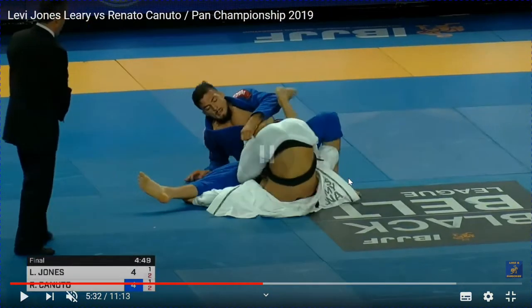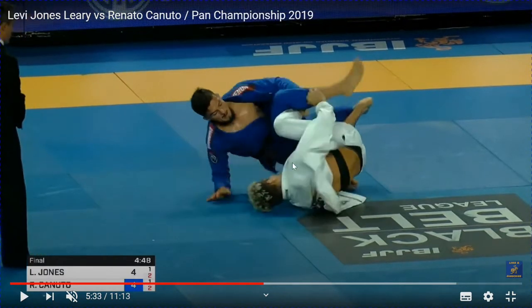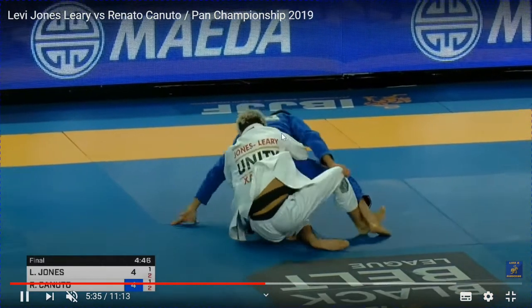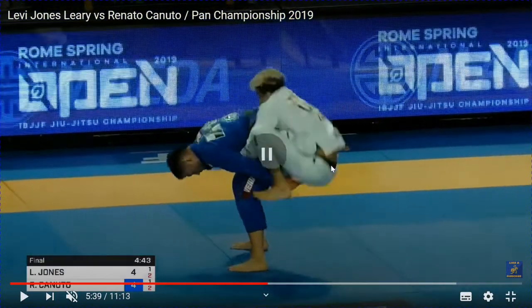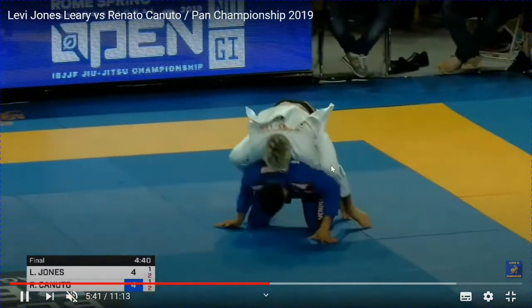Because he goes here, Renato's trying to scoot away. You see he's posting his hand, he's trying to move away very quickly. But this pants grip connects him to Renato. So no matter where Renato goes, you see Renato's trying to move away, but Levi is able to follow him. So he follows and connects himself to Renato. Renato tries to stand. Levi is going to kick his legs and sit back, forcing Renato to fall back, rolling and trying to put his hooks in.